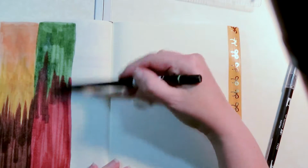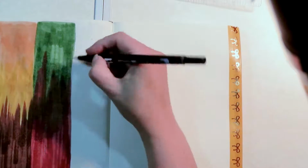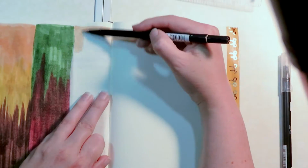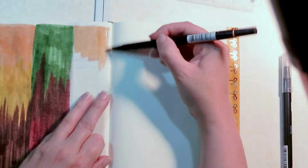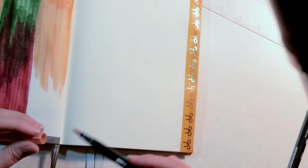So yeah, I think it's the last time I'm going to be doing it like this. In the end, it's usually mostly covered with stickers anyway, so it makes more of a backdrop for them. But some of the days were short this week, so a lot of it was showing, and I just didn't really like the way it looked, so I'm going to try and do a little bit better next week.